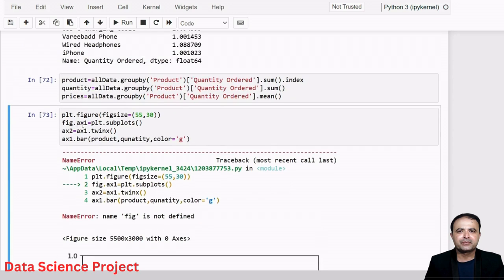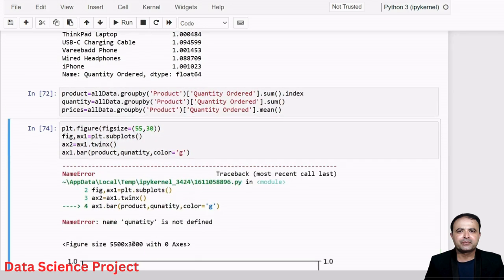Okay, the fig is not defined. Not a problem. So I can first define the particular size, the figure basically, comma, and the quantity.